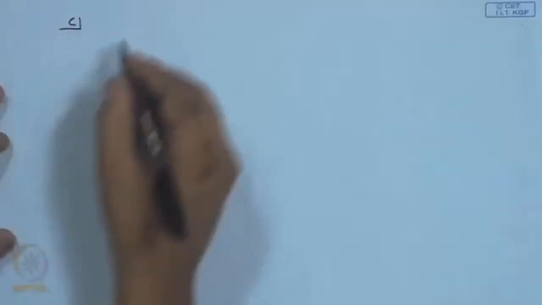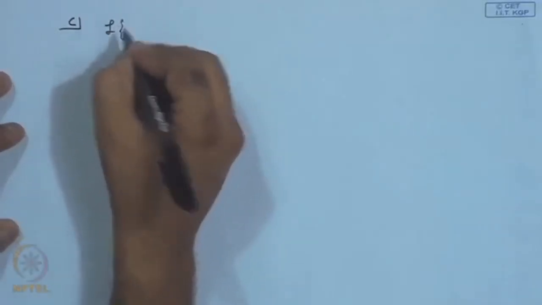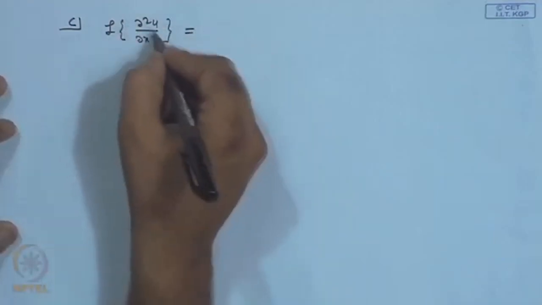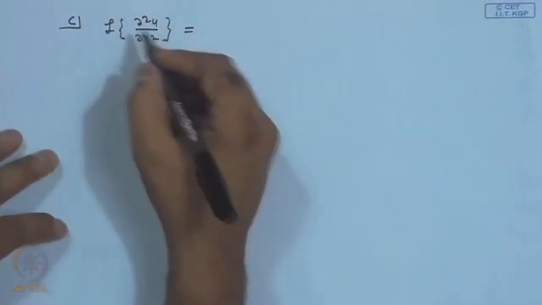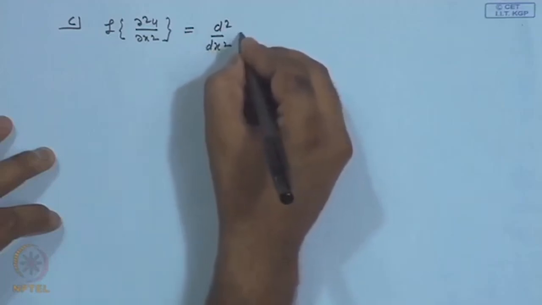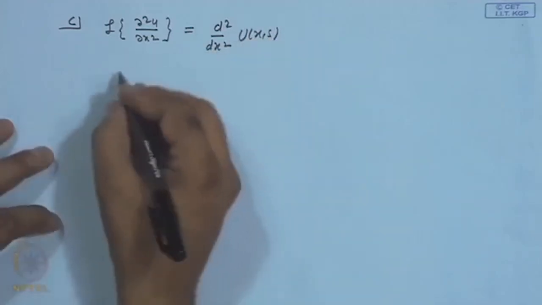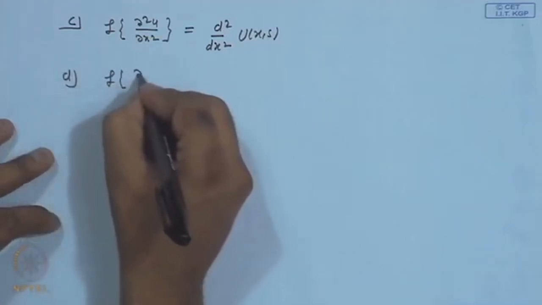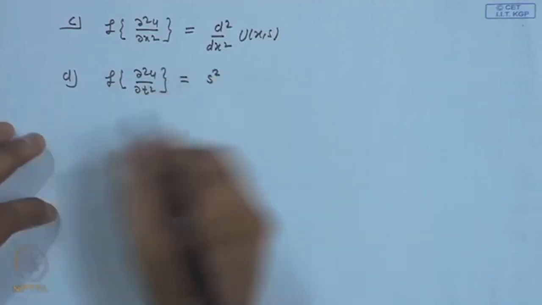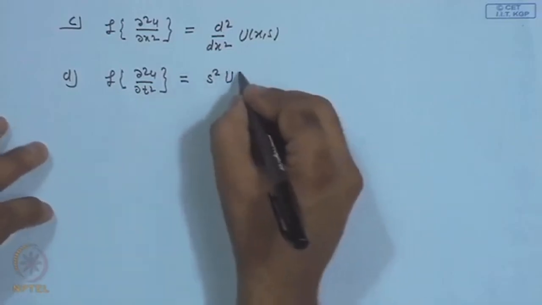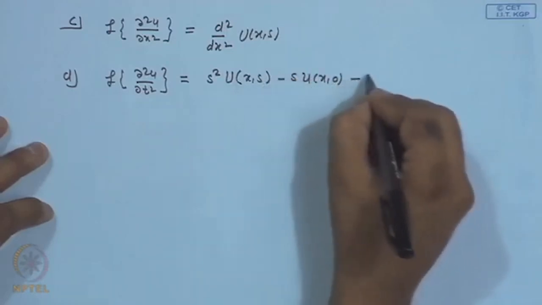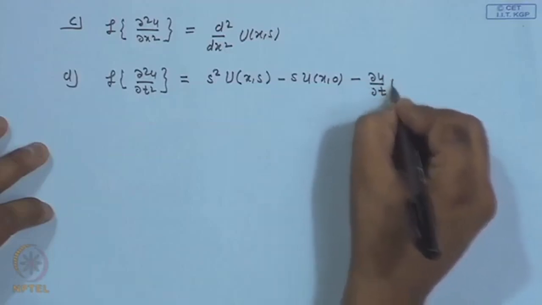Now, we need this again for the second derivative. So, we have the Laplace transform of del 2 u over del x square, and here we do not have to prove it because we already did it for the single variable. So, the Laplace transform of this double derivative will be the double derivative of the Laplace transform of u, that is u(x,s). Next we have the Laplace transform of del 2 u over del t square, and now here we have t. So, we need to go for the derivative theorem, and similar to the one-dimensional case or ordinary differential equations case, we have s squared u(x,s) minus s u(x,0), and minus the derivative of u with respect to t at (x,0).